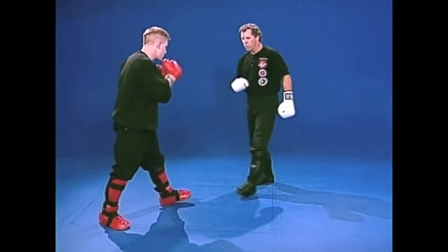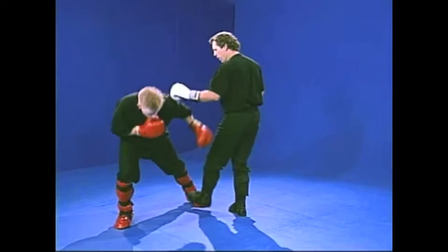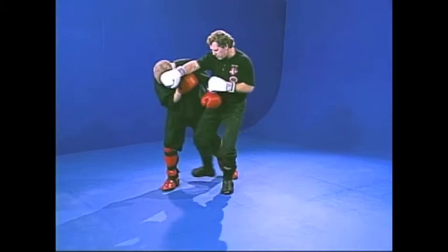Now, sometimes I'll be in close to my opponent, and I'll sweep one side and then sweep the other side. That's a double sweep. Okay, so if we're in tight, I'll sweep one leg. If I didn't get it, I'll work the opposite leg just like that. As we're moving in, I'll sweep one. In this case, I can actually come through. There's enough distance there to actually come through from the opposite side.